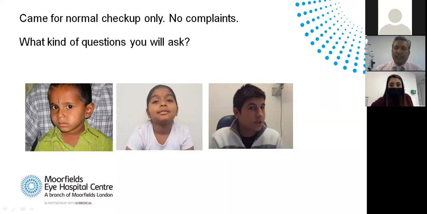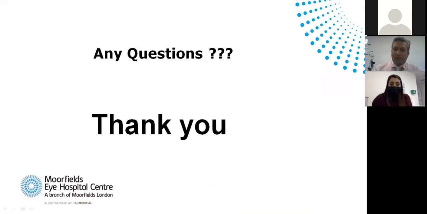Exactly. It can be due to a little bit of diplopia, and in a particular posture the diplopia is less, so the person takes up that posture. Or it can be due to a refractive error. Or at times the kid is just maintaining that posture for the time being, but otherwise he or she is fine. So we can also refer to old pictures in this kind of case, which will help to get some additional information. That's it from my side.